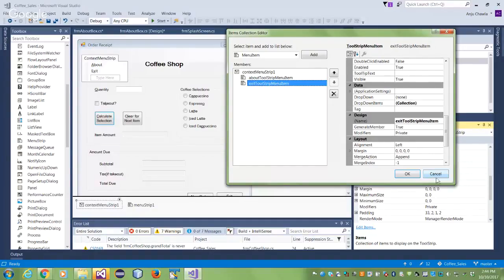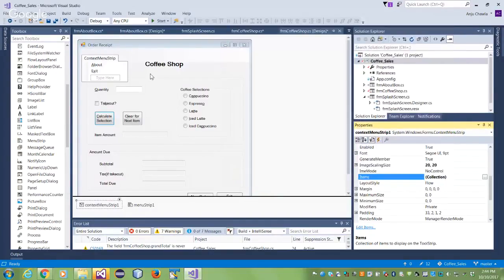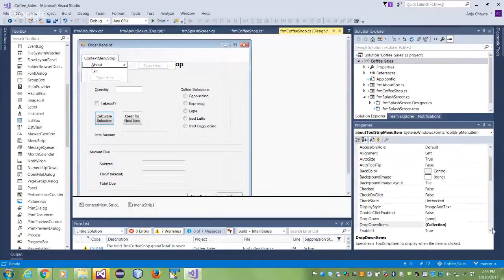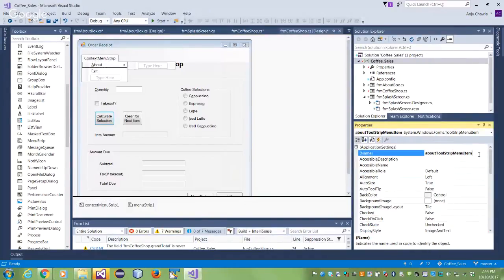There is one here also. Or if you like the way you've been doing it, go to about here and change it, because it says about tool strip menu item. We should then keep it to TSMI. But since it is a context menu item, I'll go here, CMI. I think it's CMI for context menu item. I could be wrong.